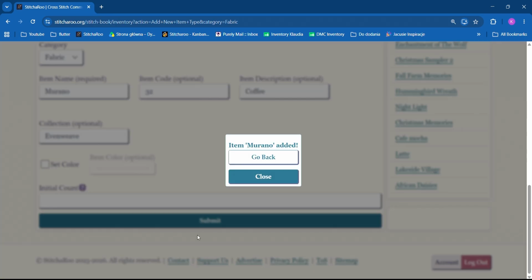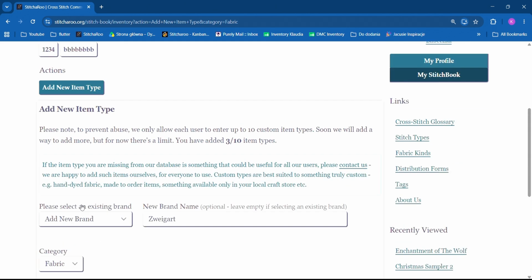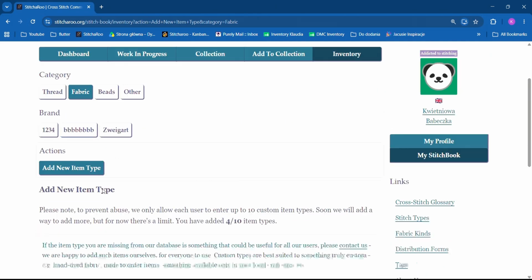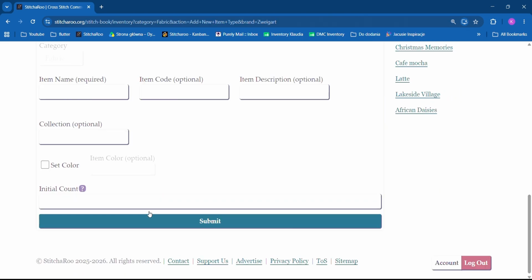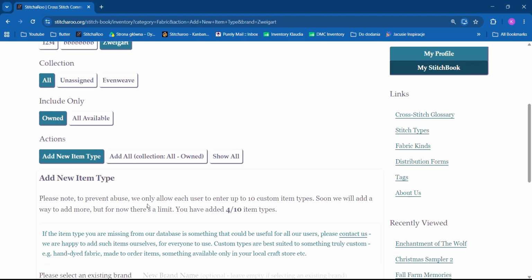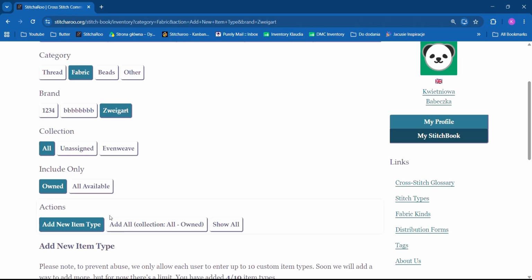And then you need to submit. And let's see, oh yeah, when I refreshed, that fabric card appeared here. And I didn't press how many items I have in my collection, so I don't have any.